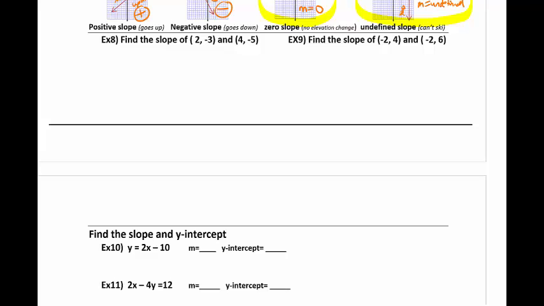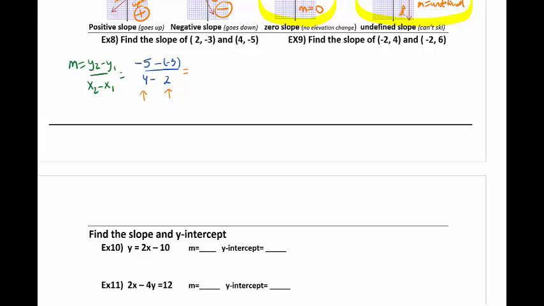So going to example 8 and number 9, you'll notice that both of these problems are given 2 points. So start by writing down your slope formula so that the more you write it down, the more it's going to be in your head. So be careful again on the order. So I've got a -5 minus a -3, over 4 minus 2. Always double check. This is what I always suggest, and you'll notice I didn't change any signs. The point 4, -5 is a point. The point 2, -3 is a point.